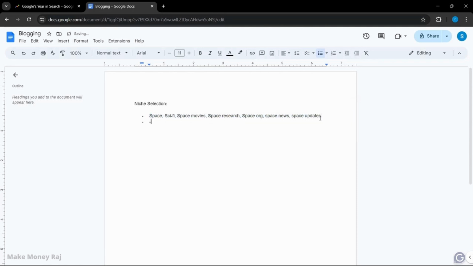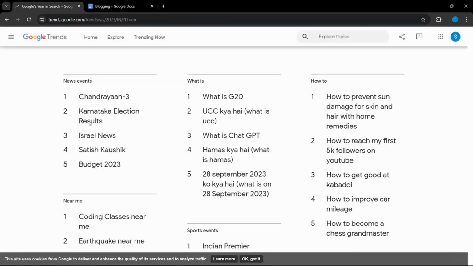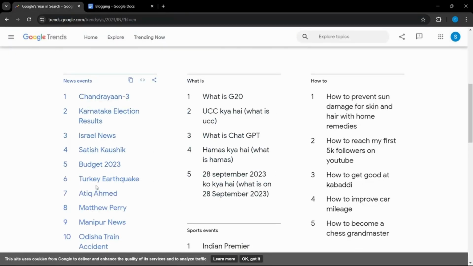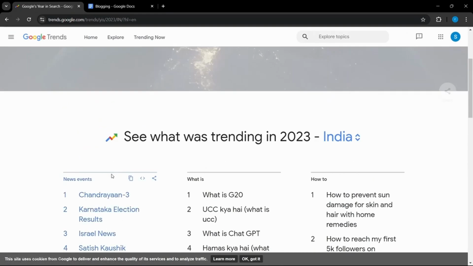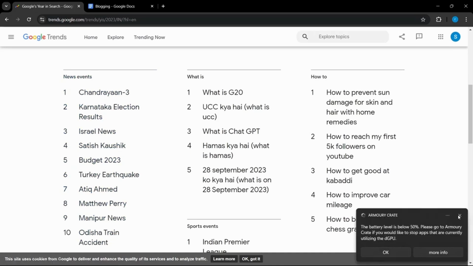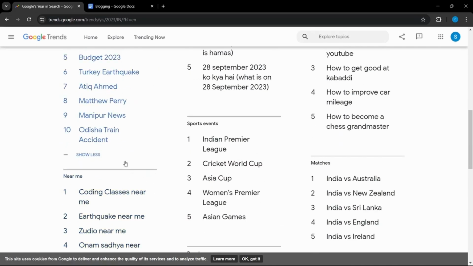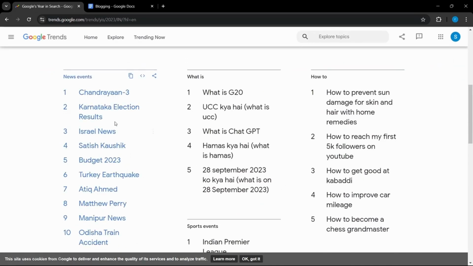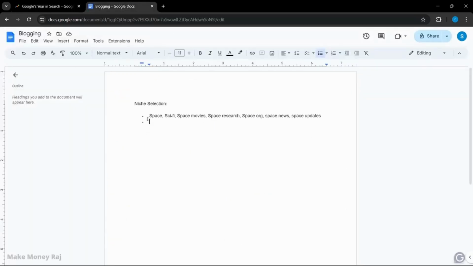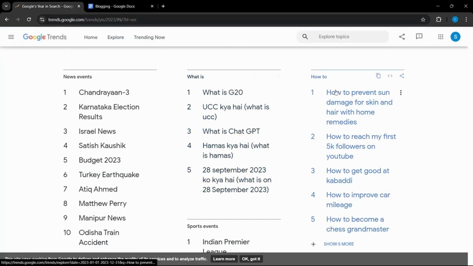So another example which I can give you is, let's take Budget 24, or I can look for more. Okay, so this is a news event which is very convenient for people who want to write articles daily and follow up on news. Keep in mind, guys, when we write blogs about news, it has to be updated. It's not like you write it once and leave it just like that. No.